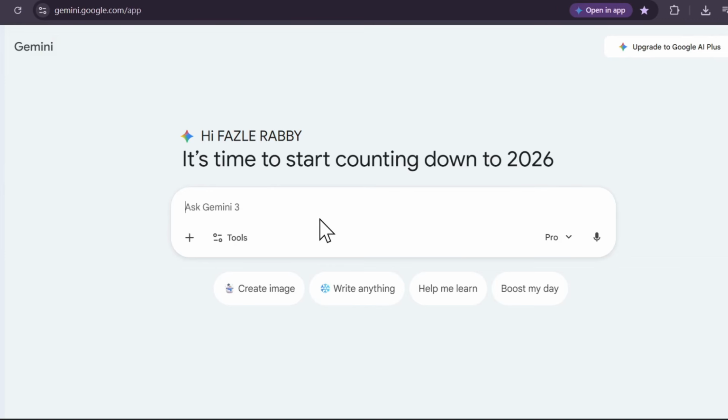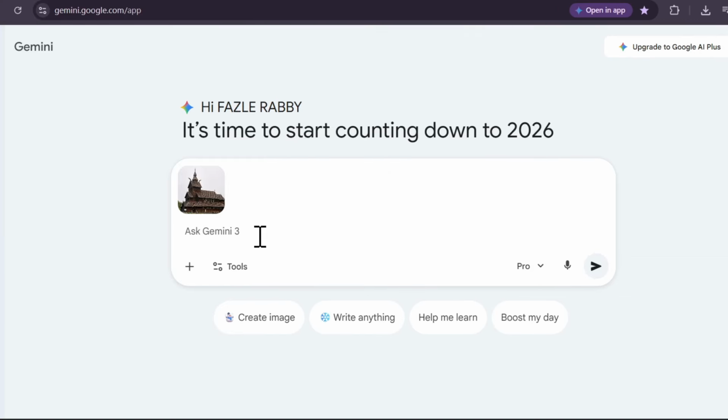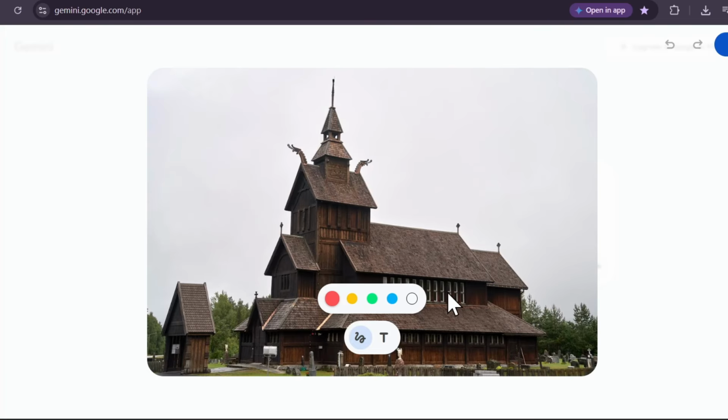So first we'll come to Gemini AI, then upload the image here. Then we're going to give a prompt here. We're simply going to give a prompt here: turn this photo like it was taken by a drone, and aspect ratio 16:9. And remember, if you take a photo from the front, it will not have much data to create the backside of the drone footage. So remember to take the image shot from a side view, so it will get more data to create the video more accurately.